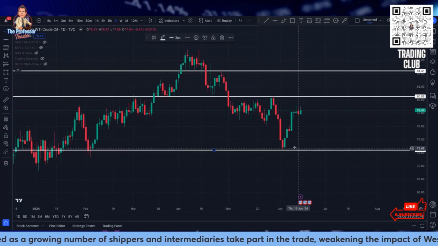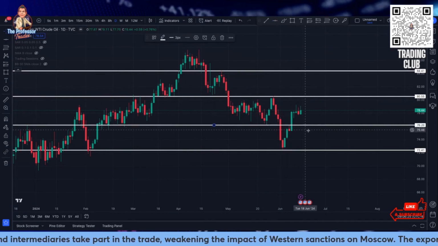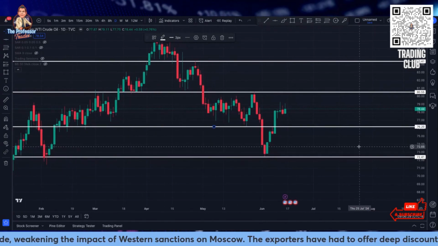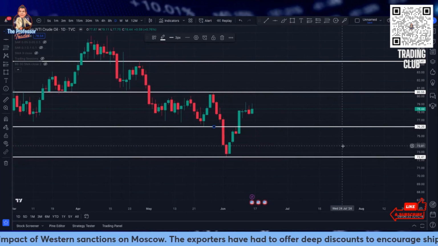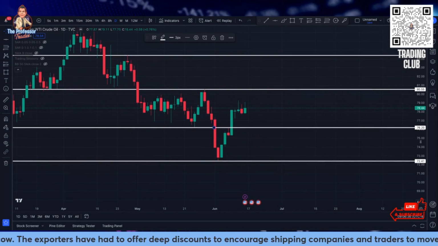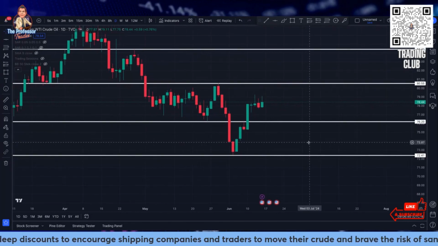Because what I like to do, and what we do inside of our club, is give our members all of these levels each and every day, even though levels on a higher time frame will stay for quite a while. Then what I do for them is break down the smaller charts, and we're sharing these charts inside of the club.